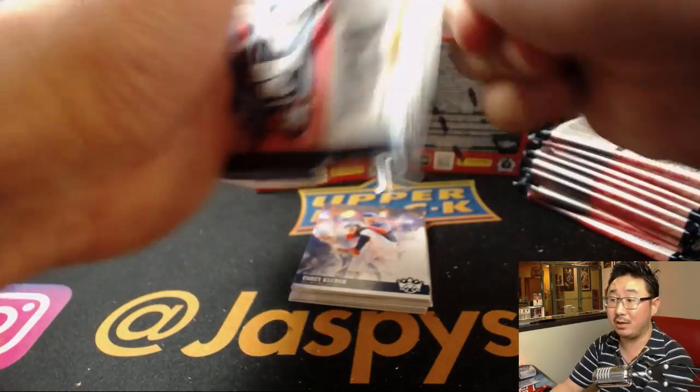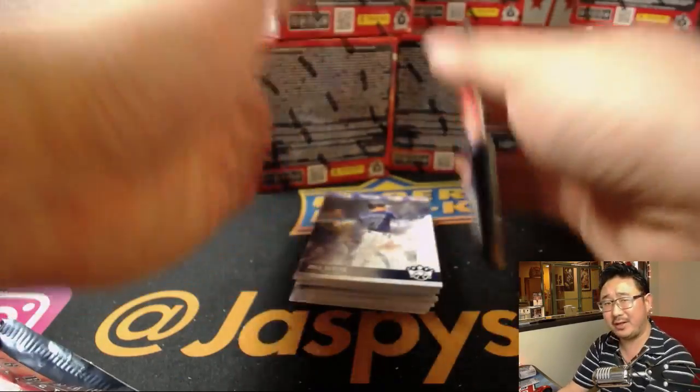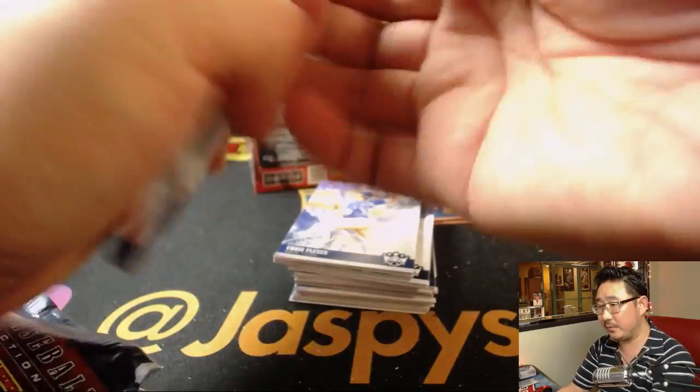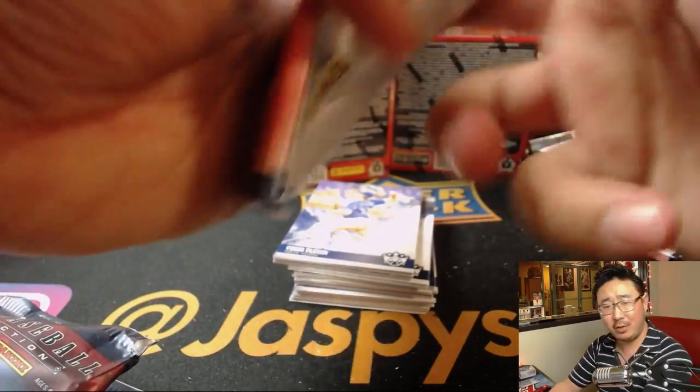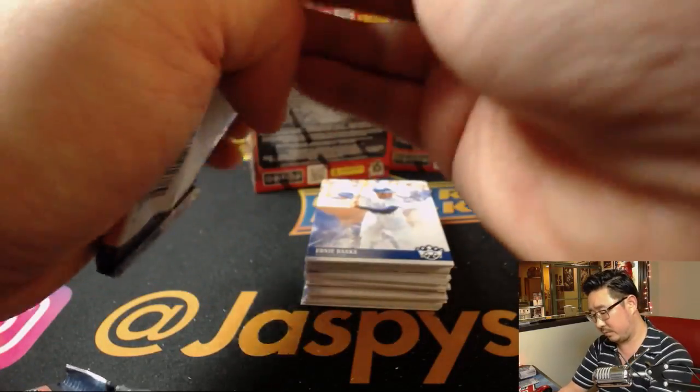Yeah, the Braves do well in Diamond Kings. They're a good team here. At least for this case, but I feel like they do pretty well in the previous breaks we've done when this first came out. A couple months ago, when did this come out? Maybe a month ago.